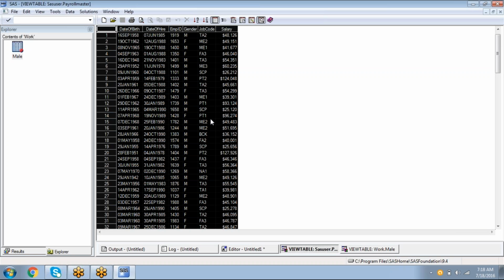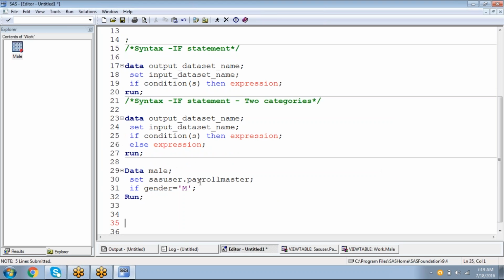The where statement will check the condition. If it is false, it will restrict right there and will not read from the input data set. But the if statement will read from the input data set, and while writing the data into the output data set, it will filter it. Okay, that's one difference. There are other differences as well. It's a question actually, so we'll discuss the differences between if and where once we are done with all the if conditional statements.